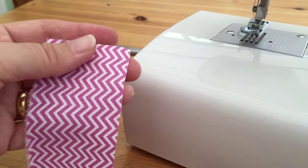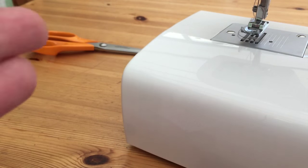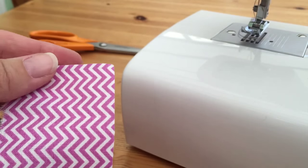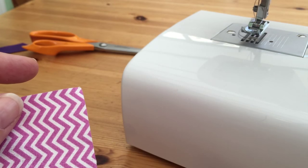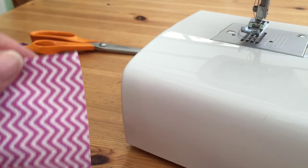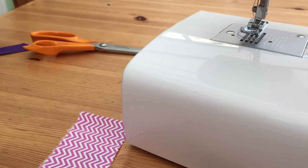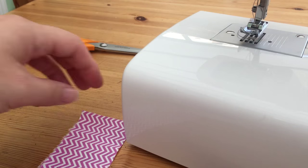I'm using a straight of grain cut. If you are only going to be sewing in a straight line and doing pivoted right angle corners then you can use straight of grain for your piping. However, if you're going to be piping around any kinds of curves you should be using a bias binding or a fabric that's been cut at 45 degrees — not on the straight but actually cut at the angle. If you're unsure of how to do that then I will post up a link to a bias binding tutorial.